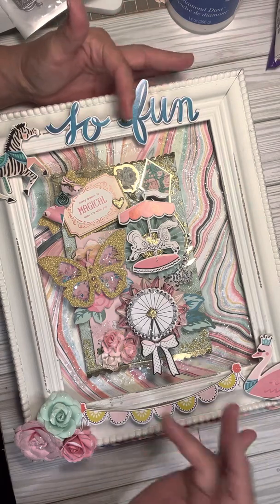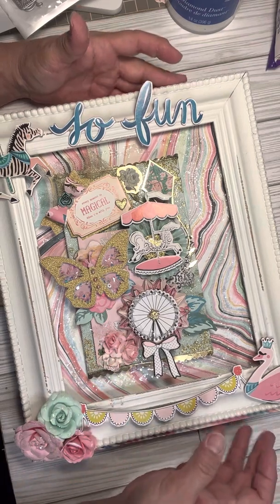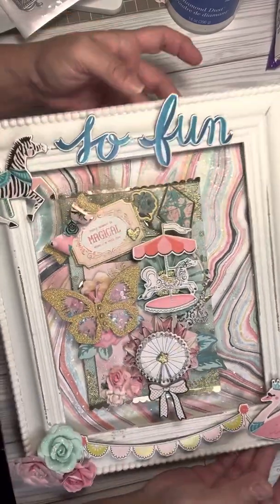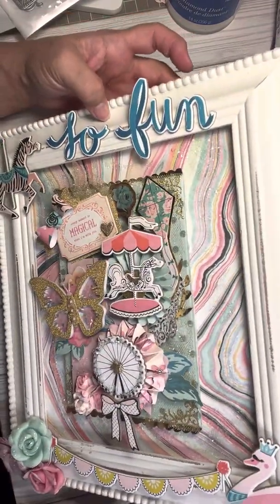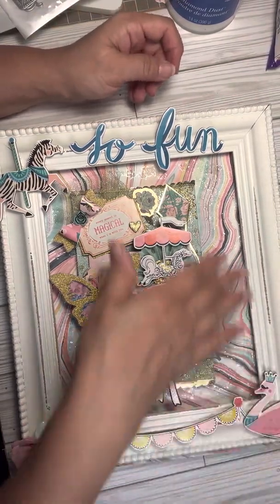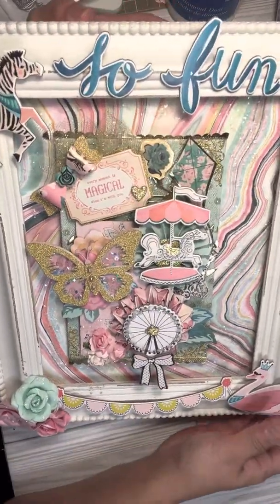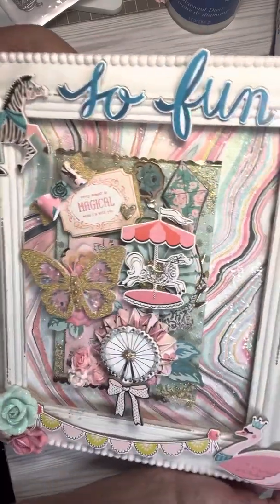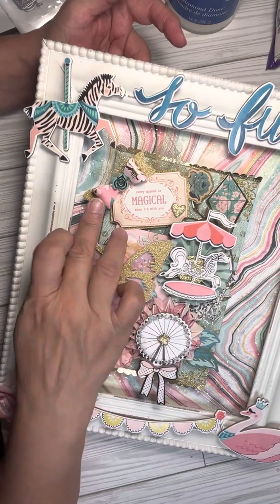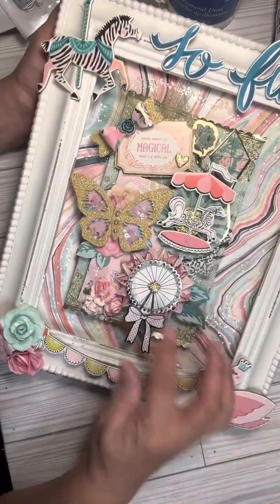And then all I did was, I think it's a 5x6 rectangle, and then I just layered and layered and layered all kinds of stuff. And then after I was done, I got the diamond dust and I just added glue all over, and then I just sprinkled the diamond dust everywhere. So you can see that it's completely layered. And I used the chipboard from Carousel. I used my Stampin' Up! punch for the flower. And then I just hot glued everything down.